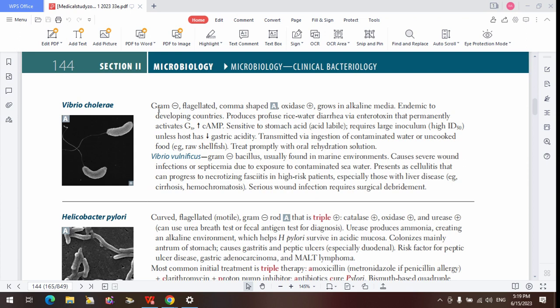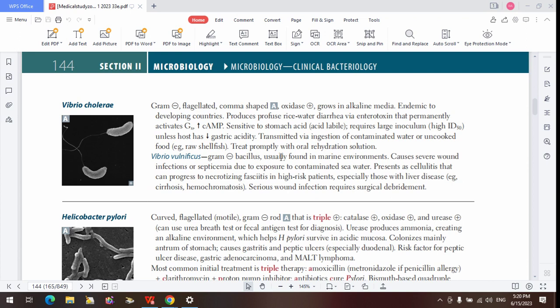So you can get it from contaminated water or from contaminated food, particularly raw shellfish. So we actually need to pay attention to this one. They can ask this one. The way you can get cholera, raw shellfish, very important. Uncooked raw shellfish or contaminated water. How do you treat it? ORS is what you need. Supportive treatment. Just give them a solution of water and salt to reconstitute all these things that they have lost through vomiting and diarrhea.